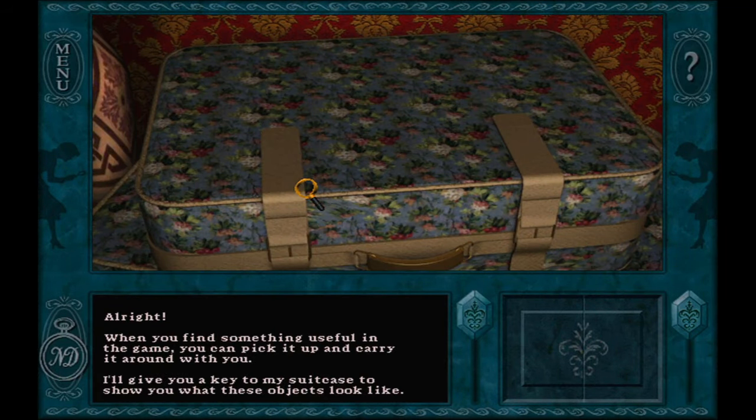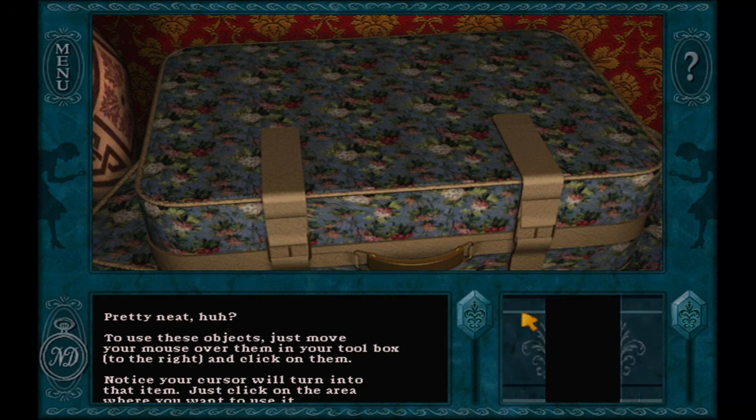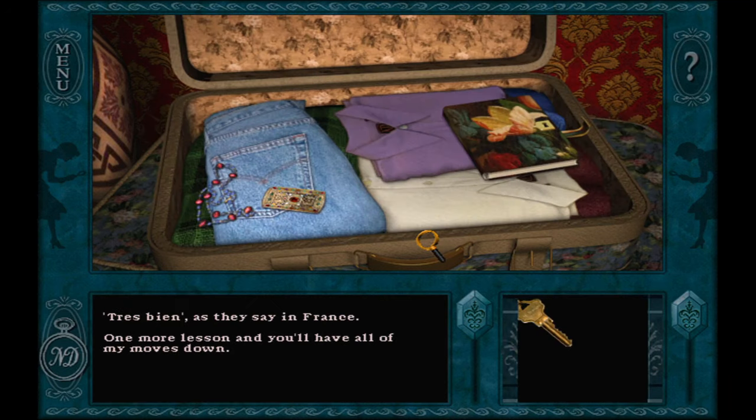All right. When you find something useful in the game, you can pick it up and carry it around with you. I'll give you a key to my suitcase to show you what these objects look like. Pretty neat, huh? To use these objects, just move your mouse over them in your toolbox to the right and click on them. Notice, your cursor will turn into that item. Just click on the area where you want to use it. Très bien, as they say in France. One more lesson and you'll have all of my moves down.